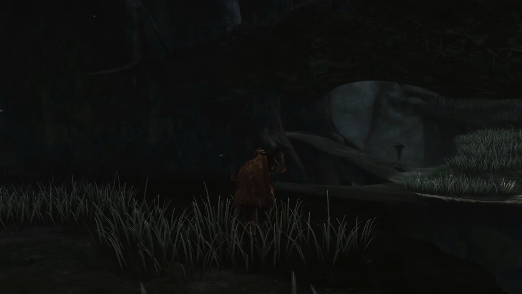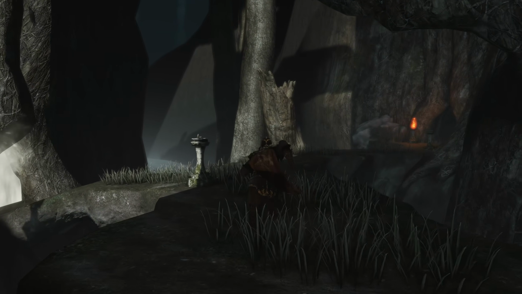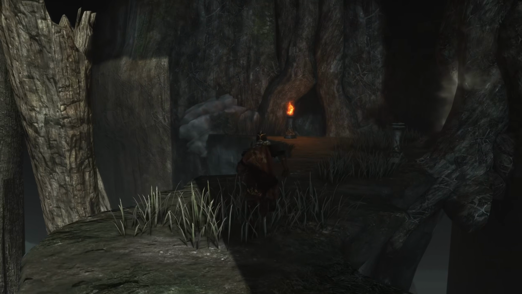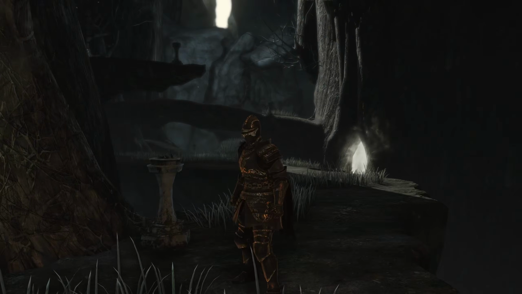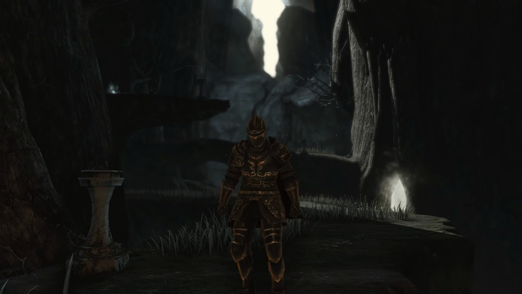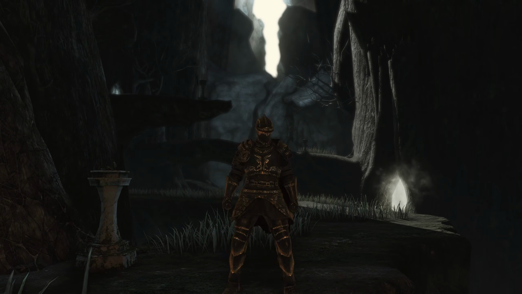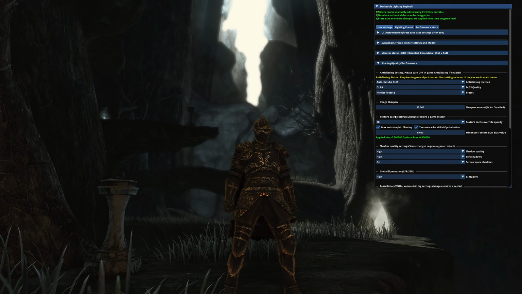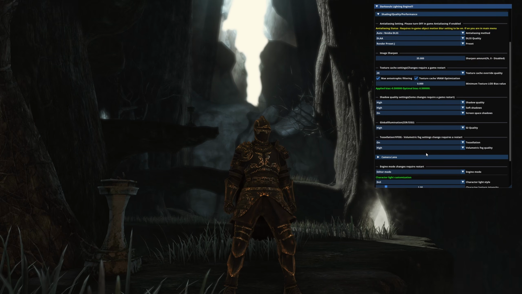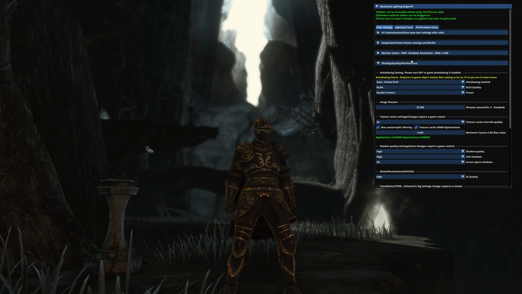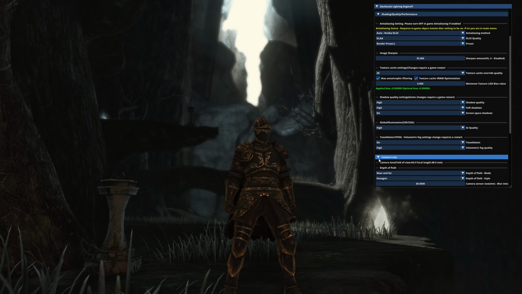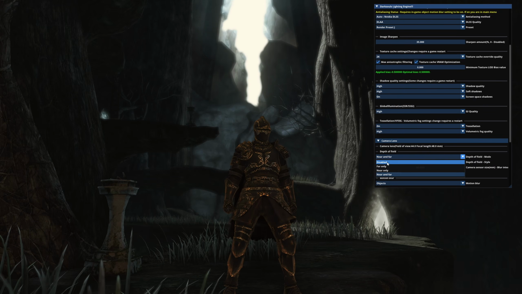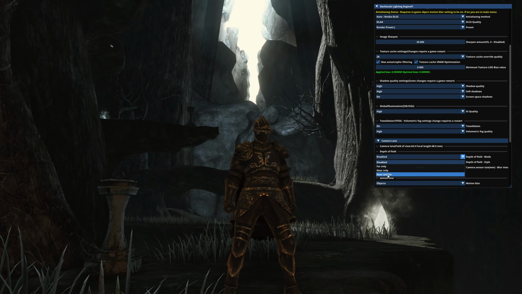Now you may notice in the areas I've shown thus far, which is only Majula and things betwixt, the depth of field. This was a recent feature in Dark Souls 2 Lighting Engine, like a full camera lens simulation. Obviously you can turn this off, so with the preset you're not forced into this. You can see under the shading and quality under user settings, there is a camera lens option, and you can turn it to disabled.